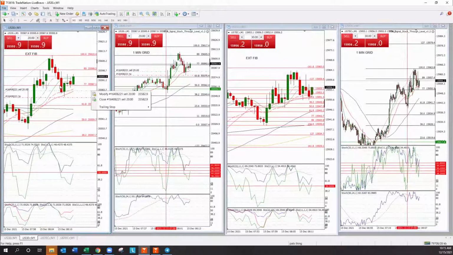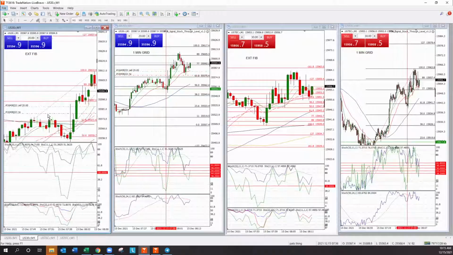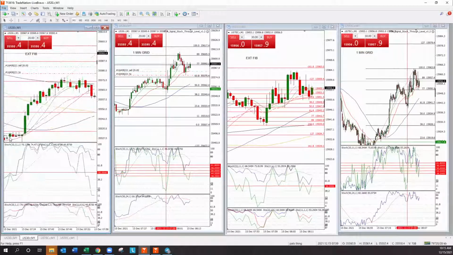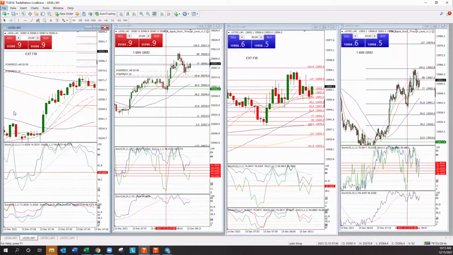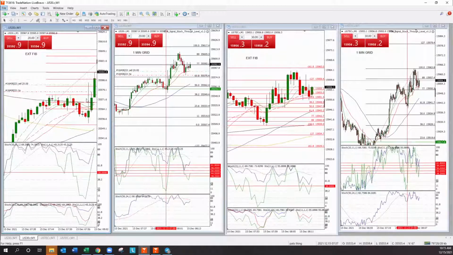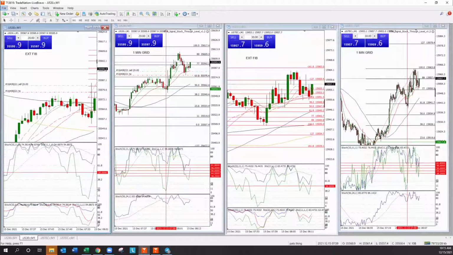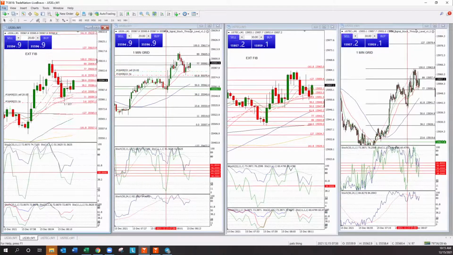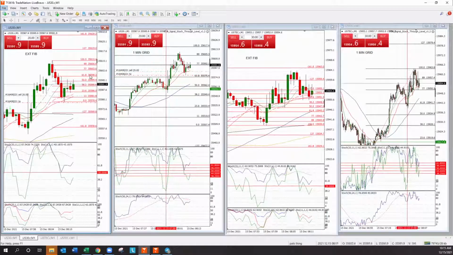One, two, three, four, five, six, seven, eight. Okay, I can move the extension fib quickly just to get levels. Have we got a 50% retracement? Yes, we do. We're in the consolidation area between 61 and 38. Break 61, 77. 61 is my stop. I'm going to keep it tight.